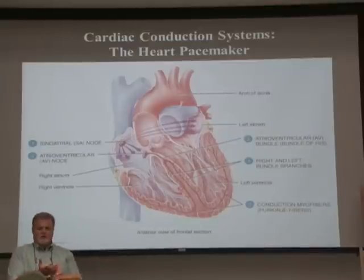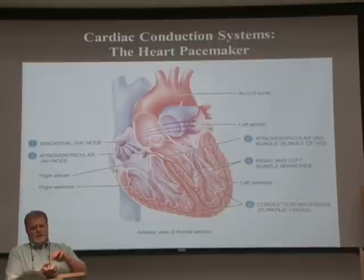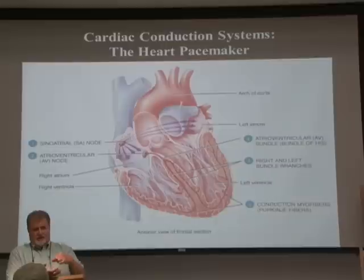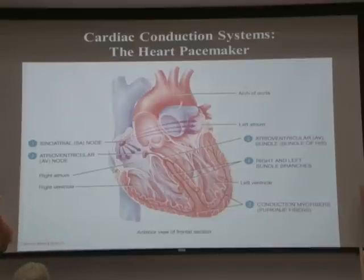And so the way the heart works is the top of the heart contracts first, and then the bottom of the heart contracts second. And while the bottom of the heart is contracting, the top of the heart is relaxing. So the atria went through a depolarization and a repolarization, and then the ventricle goes through a depolarization and a repolarization. So we have two nodes so that we can accomplish a different time frame for the activity of the top of the heart compared to the time frame for the bottom of the heart. Does that make sense? Because you want the atria to contract and fill the ventricles, and then you want the ventricles to contract and pump the blood.